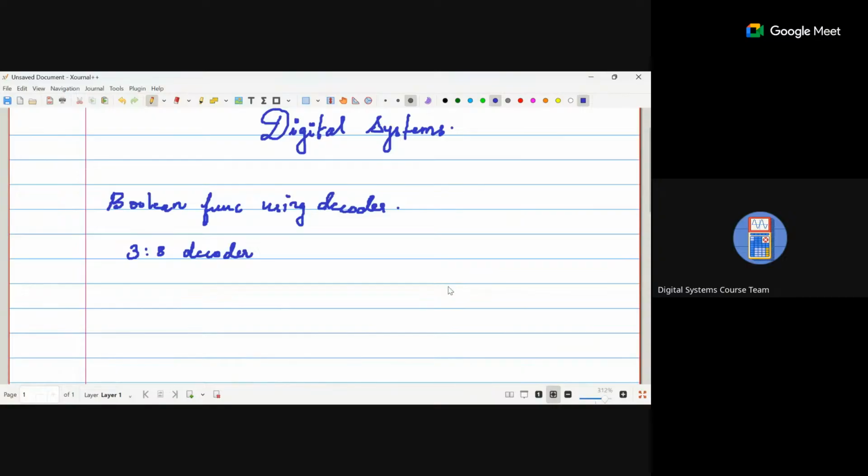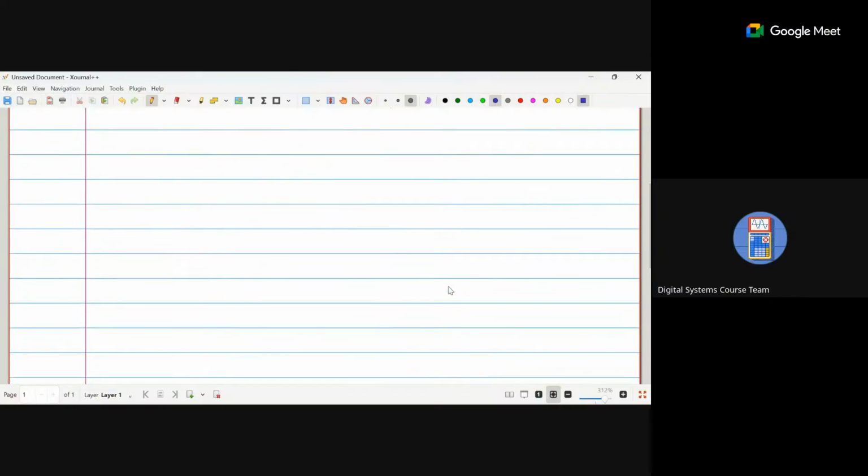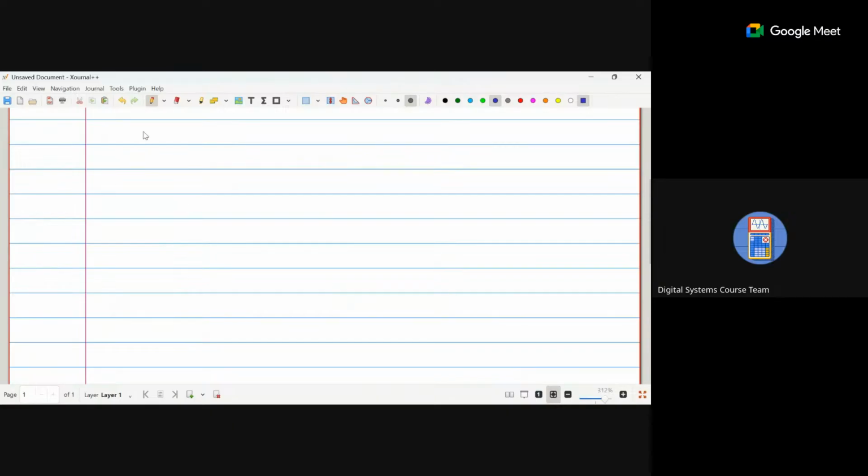So for the Boolean function, let's use a three input XOR gate. For that, you have A, B, C. This will be your MSB and this will be your LSB.